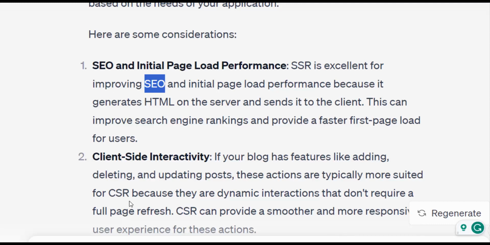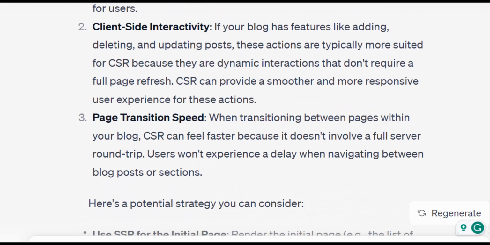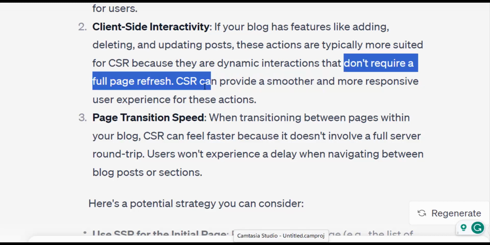Client-side interactivity. If your blog has features like adding, deleting, and updating posts, these actions are typically more suited for client-side rendering because they are dynamic interactions. They don't require a full page refresh.